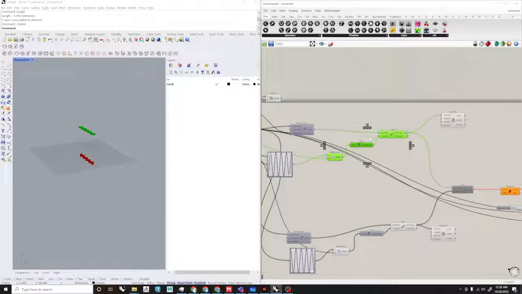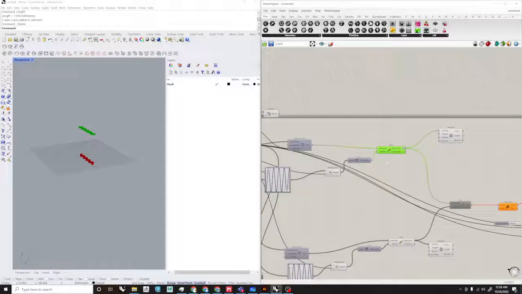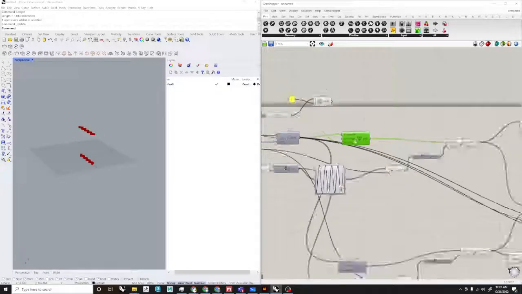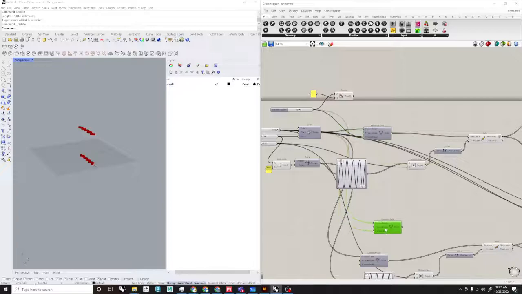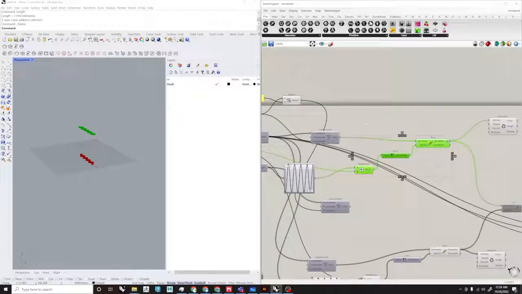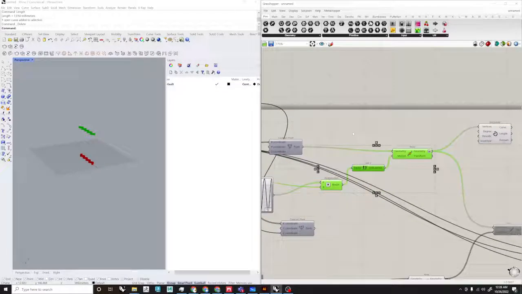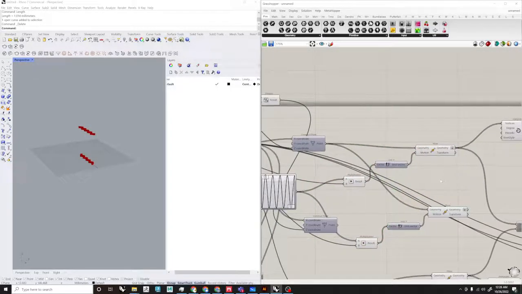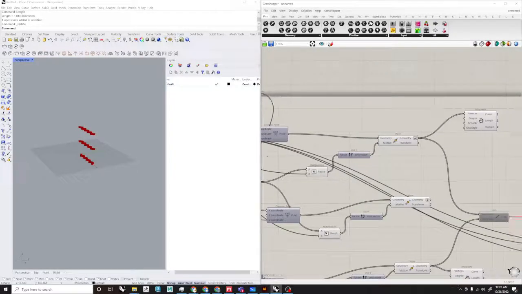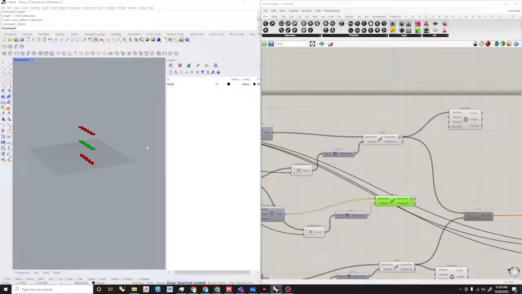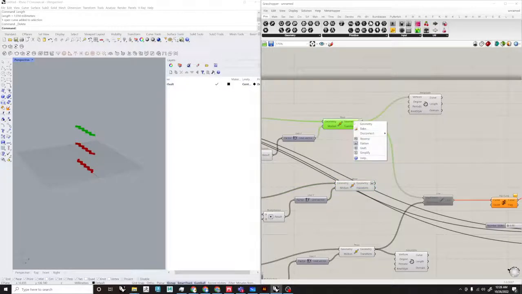So in this case, this is set to Z. So I need this to be here. Plug that in. And then, oopsie, plug this into here. Plug this into here. Now we have these two separate, so we have, oh, we don't need to flatten this anymore. 1, 2, and 3.